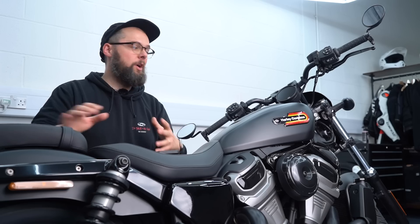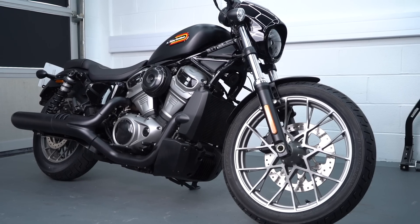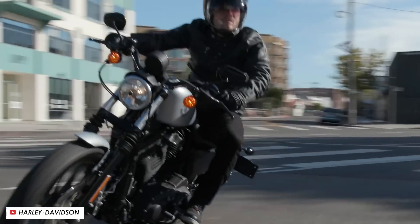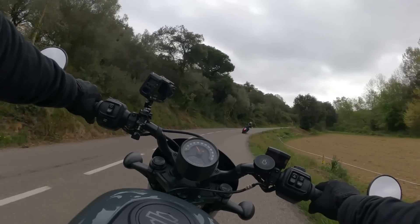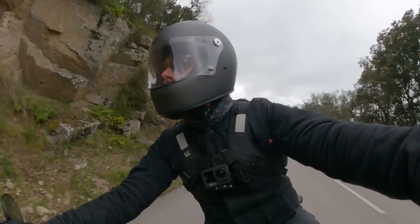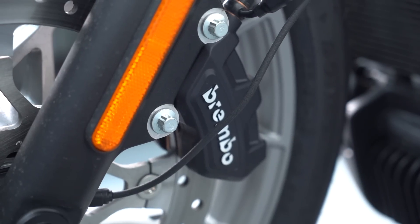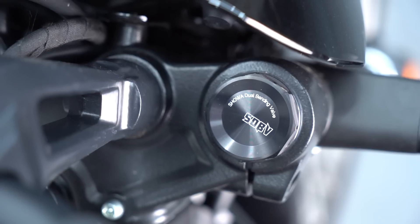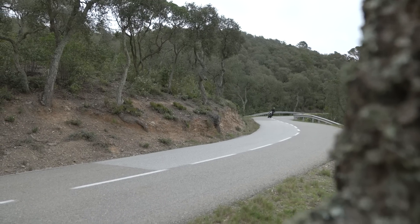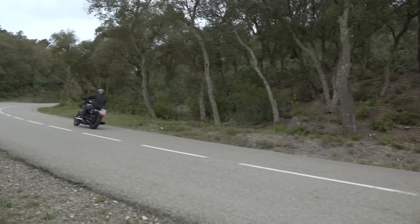The bike is also pretty slender, weighing 211 kg dry and 219 kg in running order — notably lighter than old Sportsters which were around the 250 kg mark. Because of how well the weight is distributed, this thing goes, turns, and stops better than any other middleweight Harley I've ridden. Both the base Nightster and the Special share essentially the same spec here: Brembo brakes, a single front disc, Showa right-side-up forks, twin rear shocks, cruiser wheel sizes, and Dunlop cruiser-specific tires. It's a pleasant ride even at a decent clip.